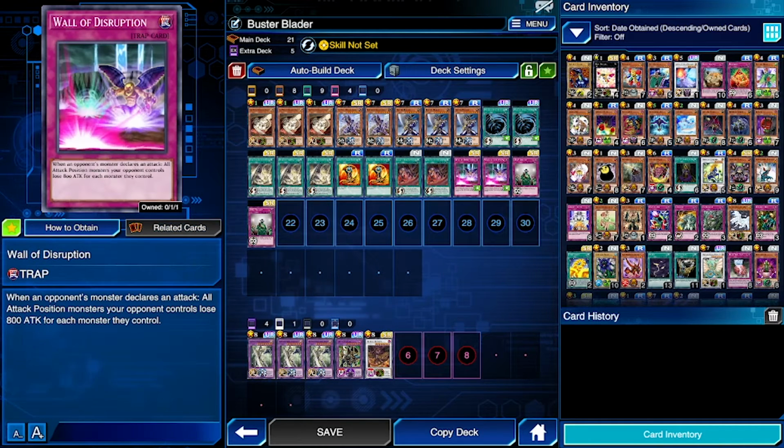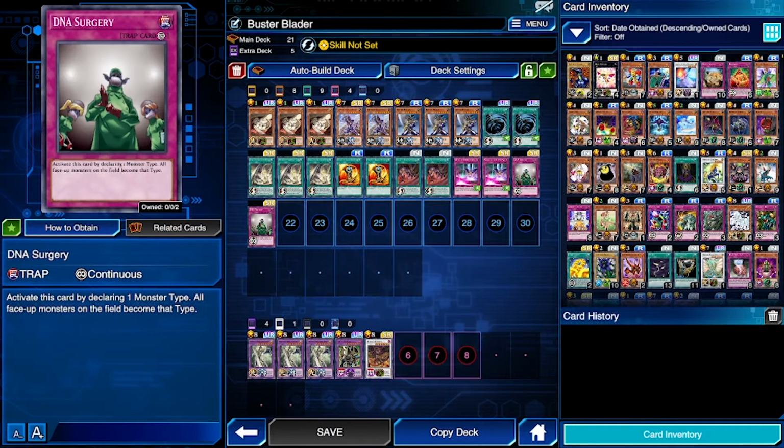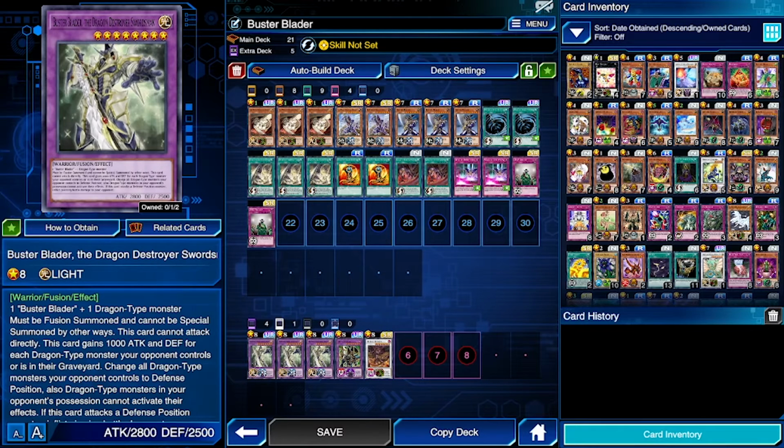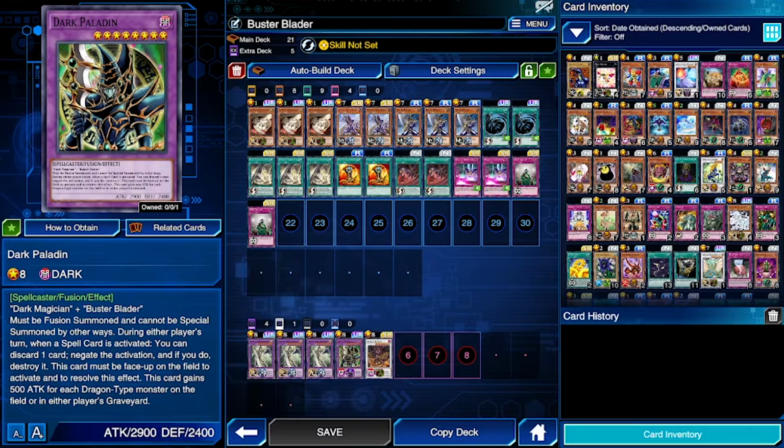It helps. We're running 2 Wall Disruptions and then 2 DNA Surgery. DNA Surgery basically allows us to make all of our opponent's monsters dragon types, because if you notice, Buster Blader gains 500 attack points for each dragon type, and the fusion monster gains 1,000 for dragon types. That's pretty good. And of course you want to run 3 Buster Bladers, the Dragon Destroyer Swordsman. Obviously he's a Dragon Destroyer, it's right in his name. Come on, if you don't like Blue Eyes or Raging Pendulum, this is the deck for you. It is a little bit more expensive, but it's okay.